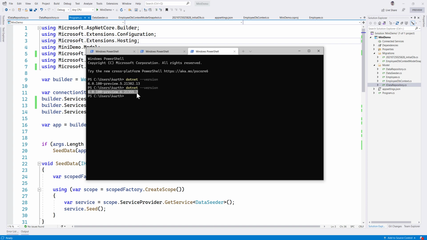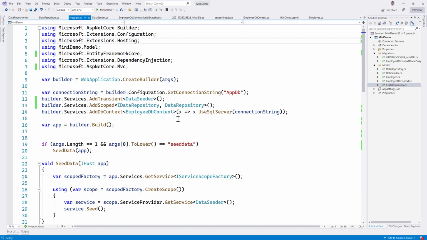That is one of the most important requirements that you need to have while using the OpenAPI spec or the Swagger generation within your code. So please update your .NET 6.0 preview version so that you will have this extension method, AddEndpointsApiExplorer. If not, you'll get this error. All right, so that's the only word of caution. But other than that, we are just going to start writing the Swagger support within our code.